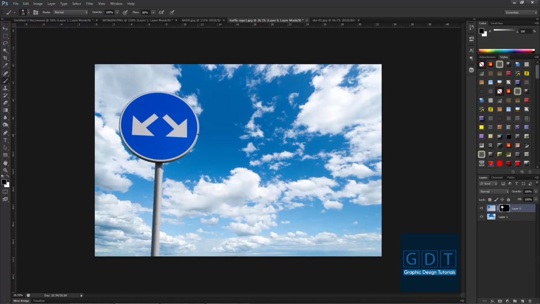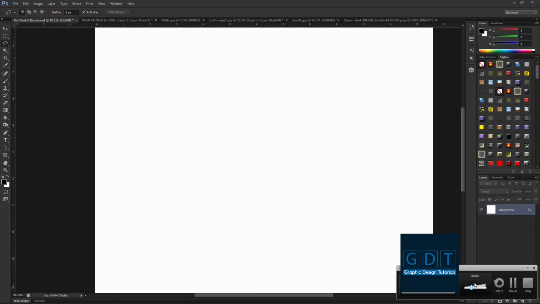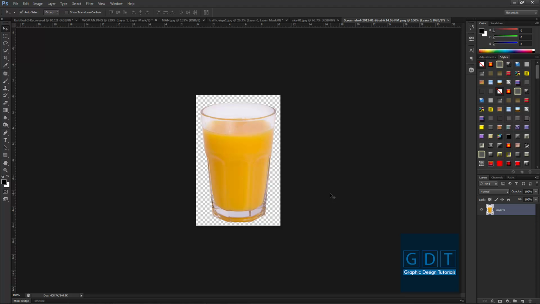So that was another usage of layer masking, and now I am going to do a last thing in this layer mask tutorial. Okay, and now in this option I will make the reflection of this glass.